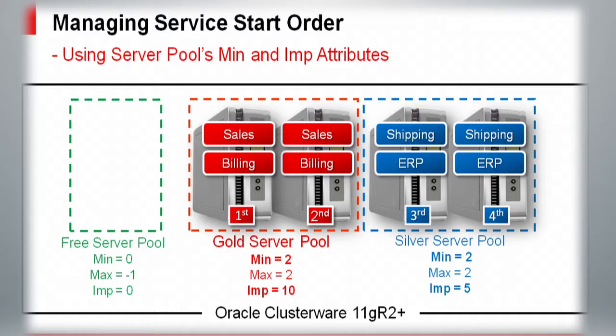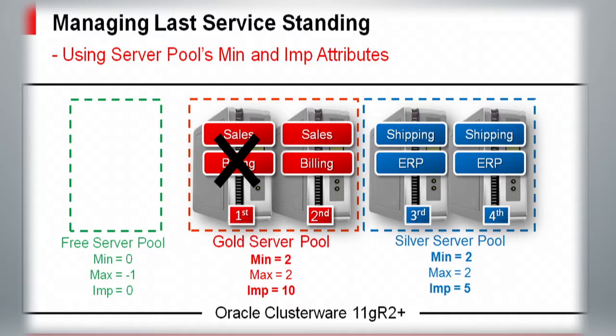Equally as important is the last service standing. Just like the gold server pool is the most important pool with regards to startup order, it's most likely the most important pool with regards to failures. So should I have a failure, what do I want to have happen in this type of environment? If I lose one of my gold servers, do I want to have all the workload land back on the remaining server in the pool? No, that's my gold pool.